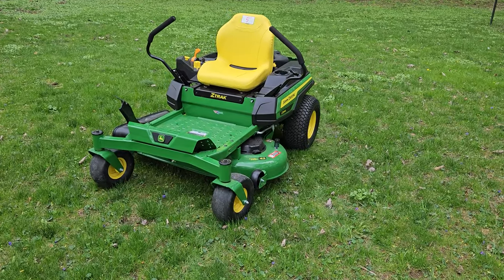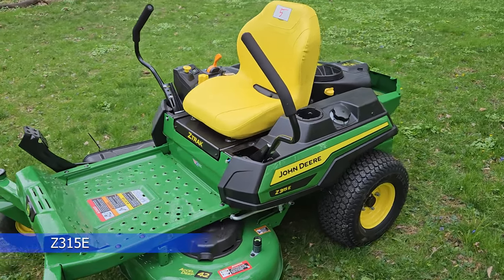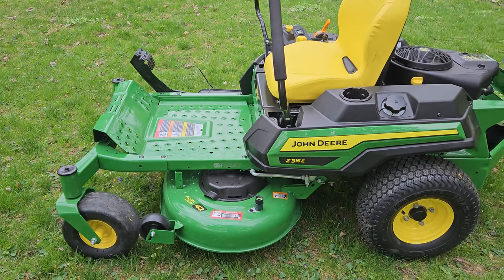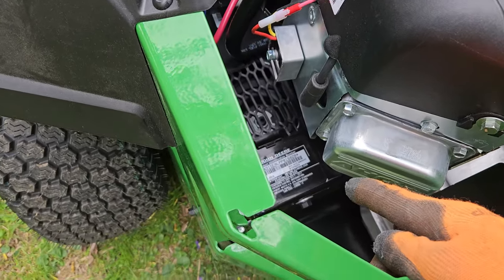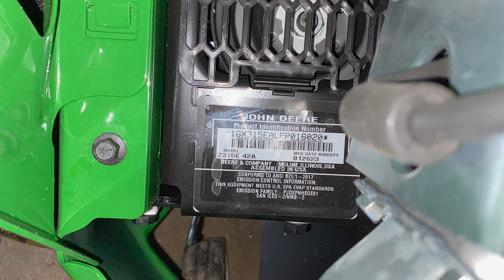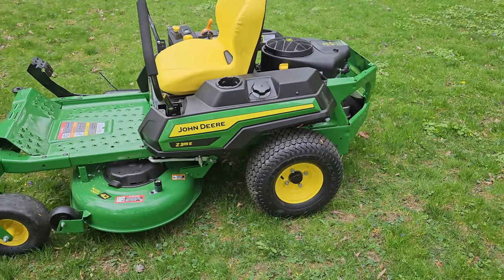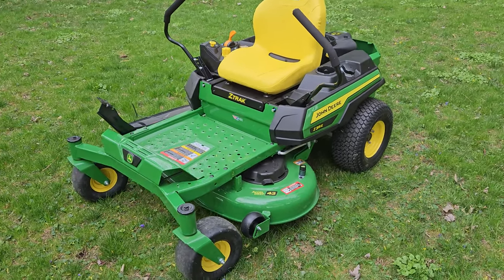So this is the John Deere Z315E residential mower. The date of manufacturing is somewhere down here for 2023. Hope you can see that. I purchased this at Lowe's for just under $3,500, so it was $3,400 and change.